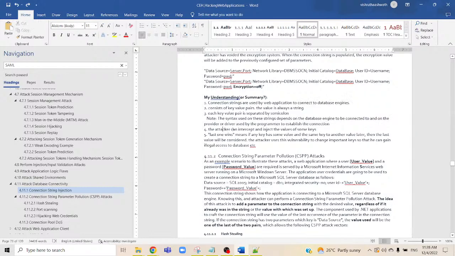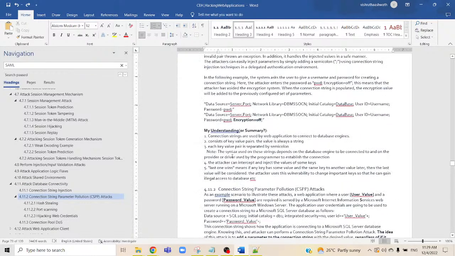The attacker can intercept and inject the values of some keys. Last one wins means if any key has some value and the same key is set to another value later, then the last value will be considered. The attacker uses this vulnerability to change important keys so that he can gain illegal access to the database, etc.